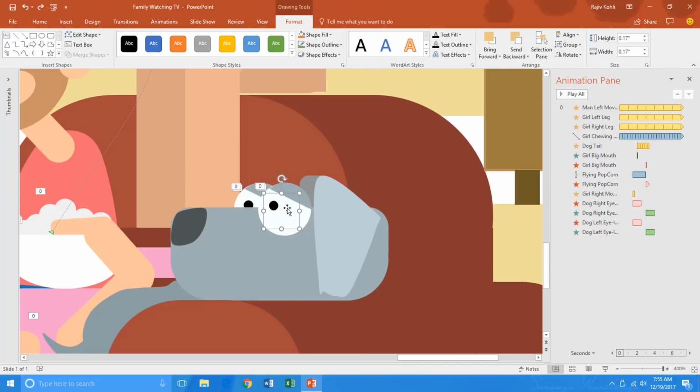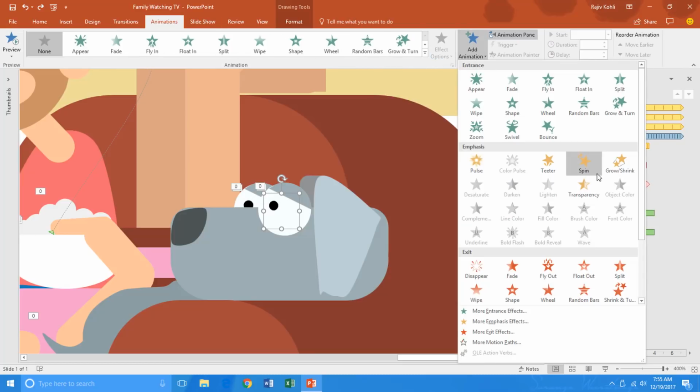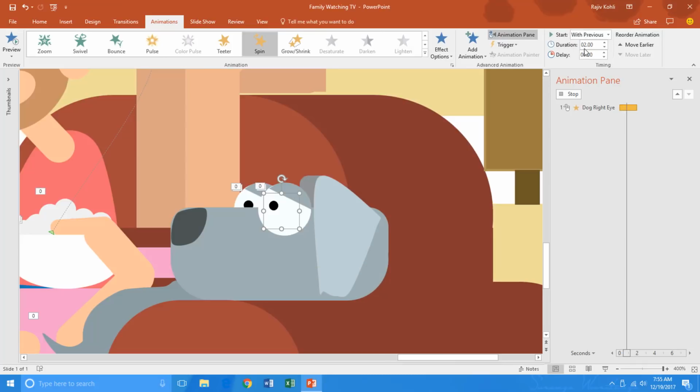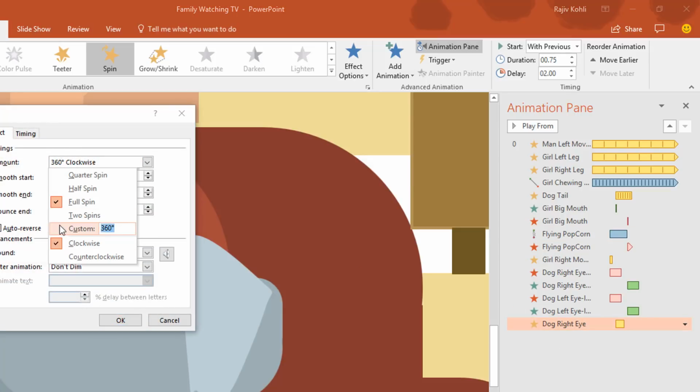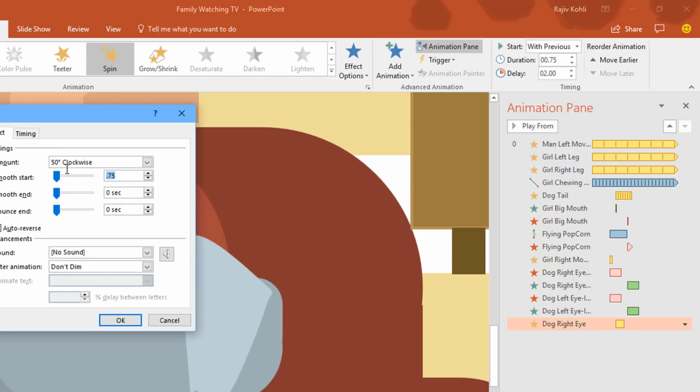So we will animate the black part of the right eye, and for that I apply the spin animation with previous, and I want this to start after 2 seconds, delay of 2 seconds and a duration of 0.75 seconds, and I want this eye to rotate to 50 degree clockwise and a smoothness of 0.75 seconds.